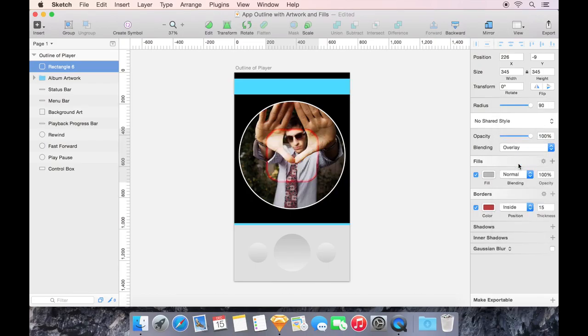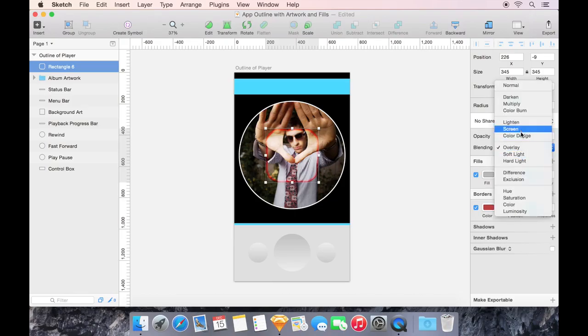Then we have overlay, and overlay is sort of halfway between the two. Both the light and dark pixels get multiplied together, and typically you end up with a result that's brighter and more colorful than before. But that has to do with how bright the values are in the first place. Dark values get darker, bright values get brighter, and it therefore increases the contrast of the two overlapping objects.